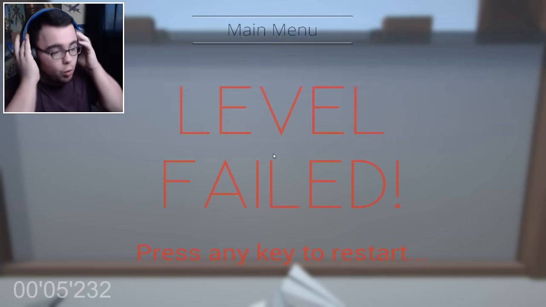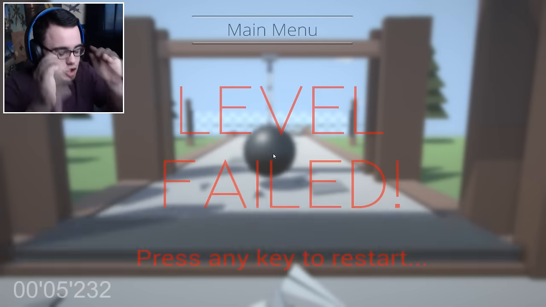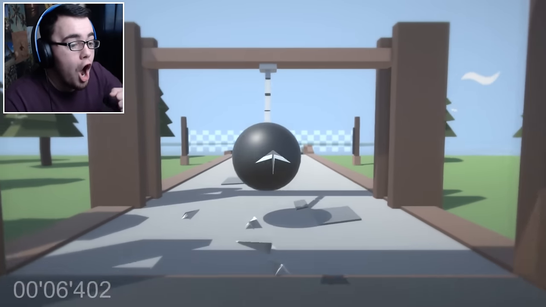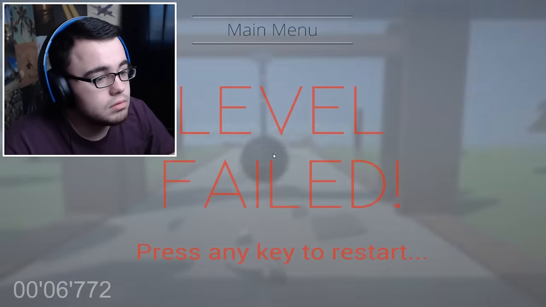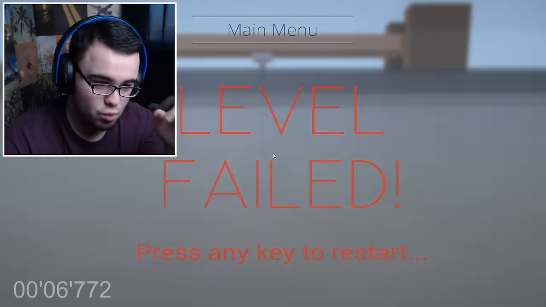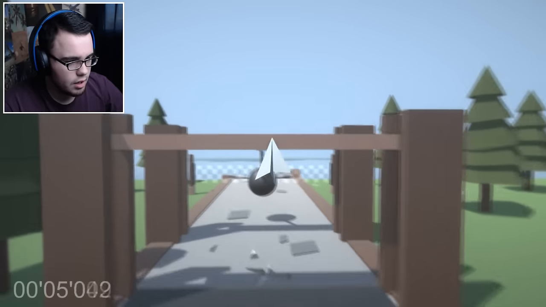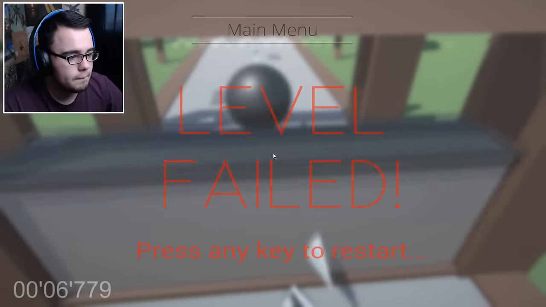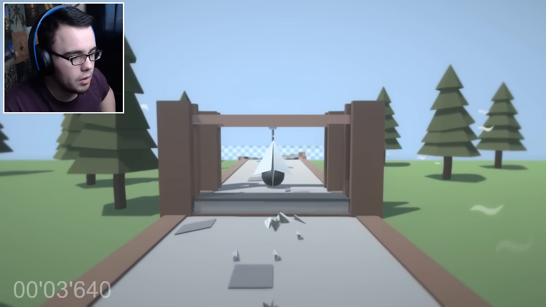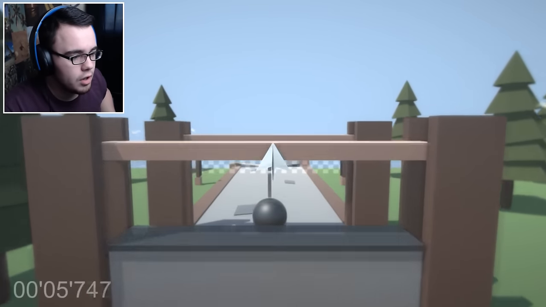The stupid wall is too thick. It's too thick. It's gonna hit me every single time. I thought I had it, dude. I really, really thought I had that one. Okay. Oh, maybe I go up. I thought I go over the top. No. Go up. Okay, wait for it to go down.